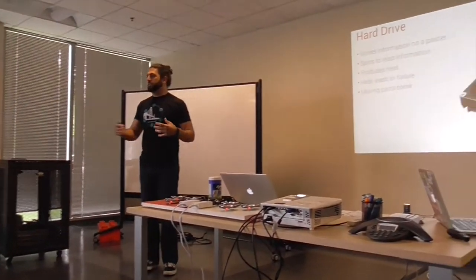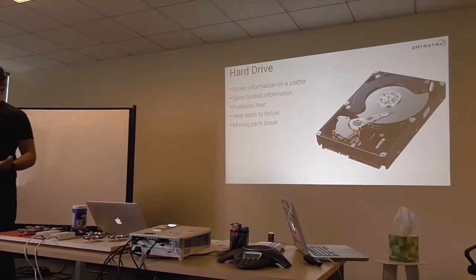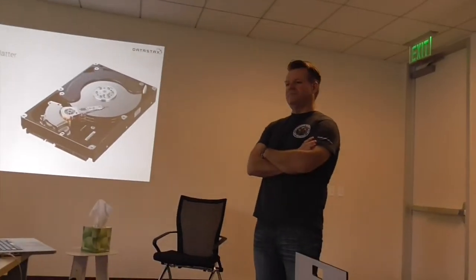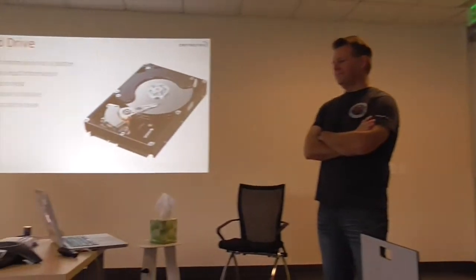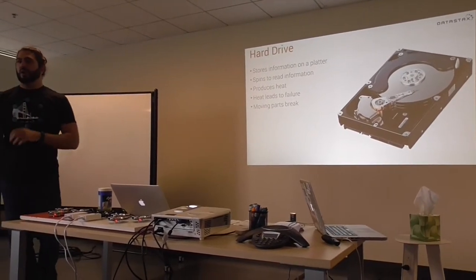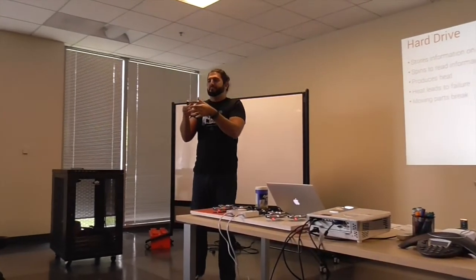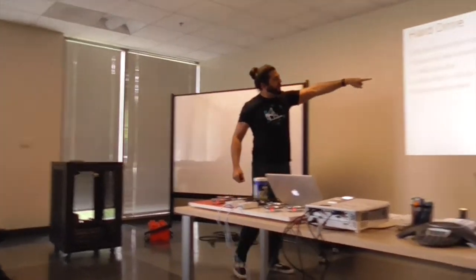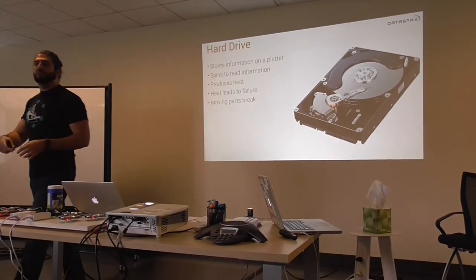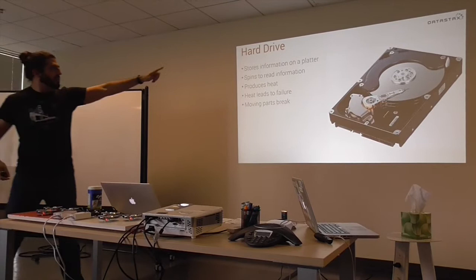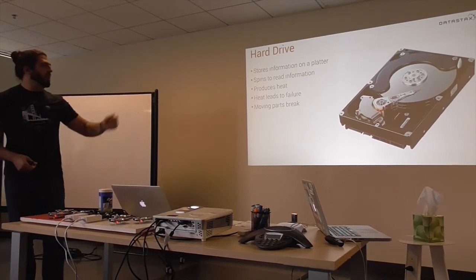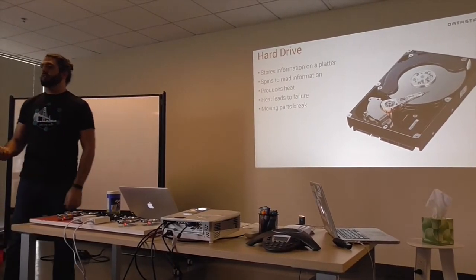So let's start with one of the smallest components that we have and talk about how it fails and what that means for us in a database world. The thing that we have in every computer that's a database is a hard drive. A hard drive is basically a spinning pile of magnetically enhanced metal. This thing spins around, and there's an arm that moves around and writes data back and forth. Whenever you ask something of a database, this thing has to spin, this arm has to move, and it finds information for us. Like anything mechanical, it breaks down over time.